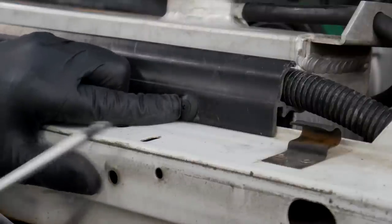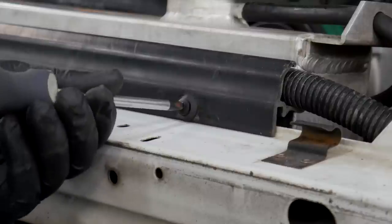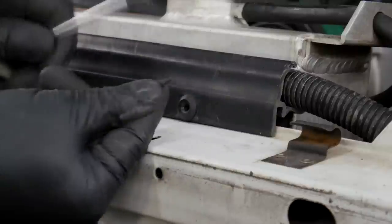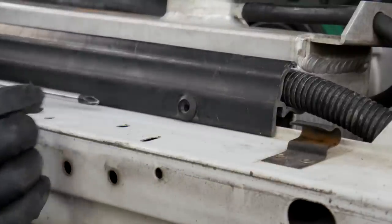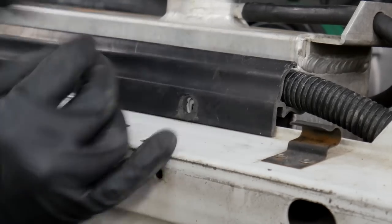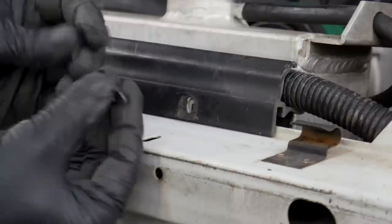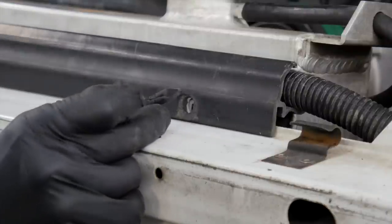Now this looks like a Phillips head screw but it's not — it's a push pin that's cleverly disguised as a Phillips head. I'm not putting any pressure on it while I back it out because it is actually threaded, but it's a pin. You pry the first part out and you can see how it works: the pin expands the ears and that's your fastener. You want to keep these pieces together, don't lose them, and just be gentle when you're pulling them out.